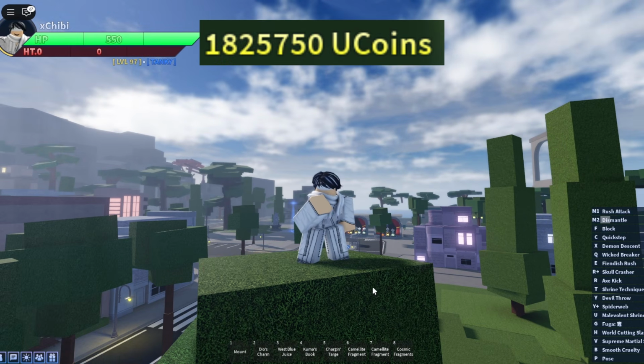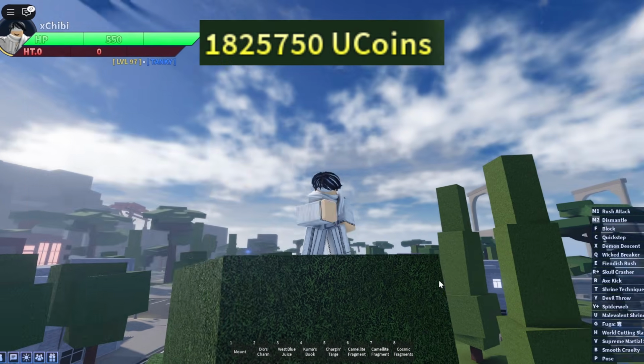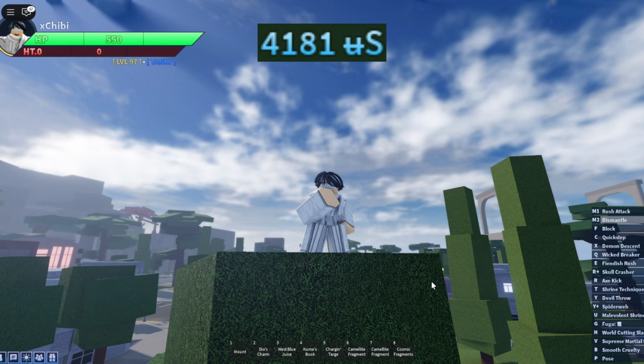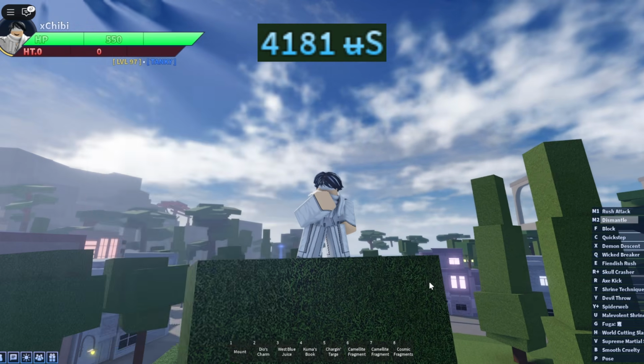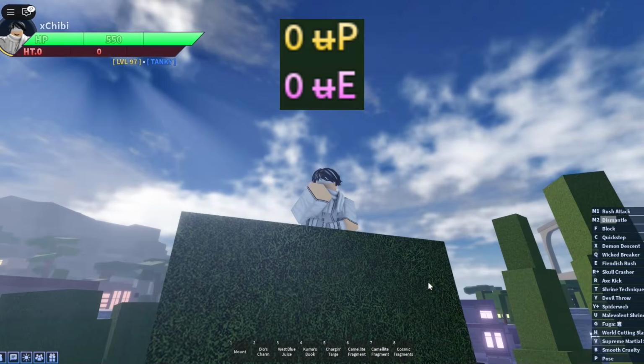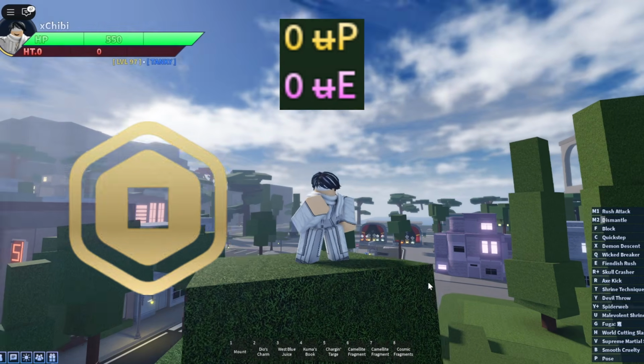You can obtain U coins by completing quests and achievements, defeating raid bosses or by opening loot crates. To get U shards, you need to complete quests and achievements again or sell items to the Black Marketeer. U points and U fragments are bought with Robux, so it's your choice.